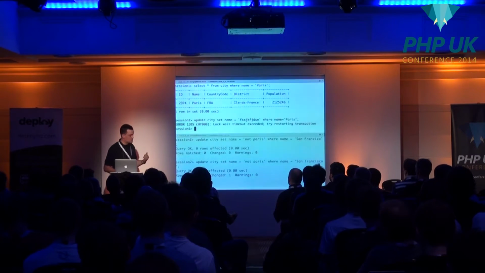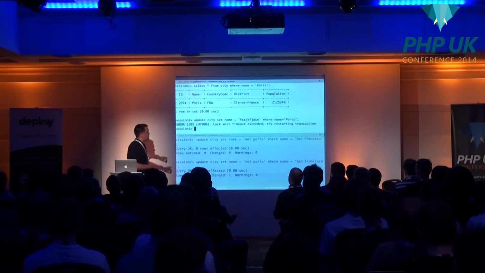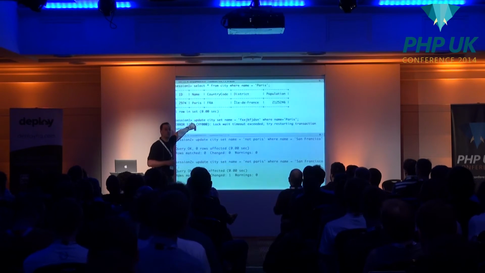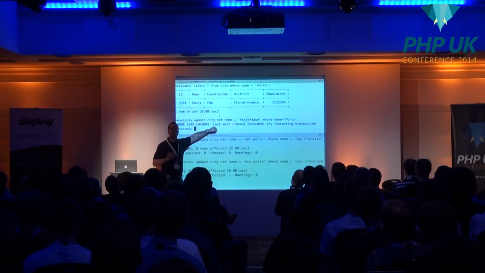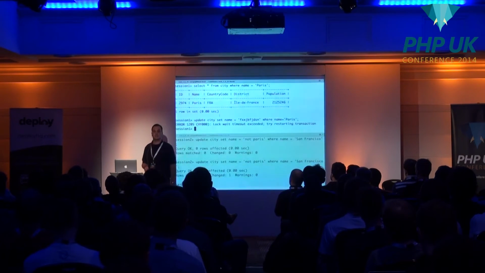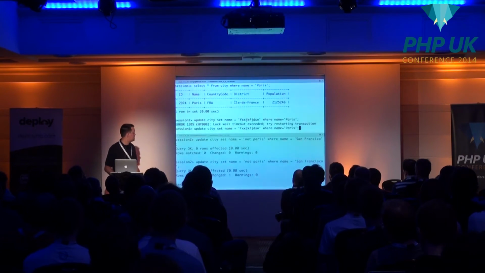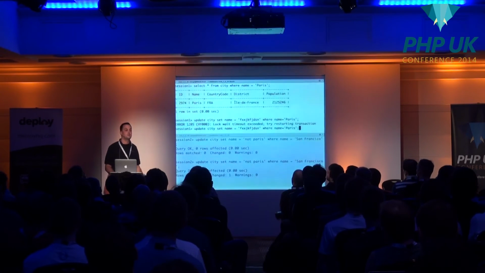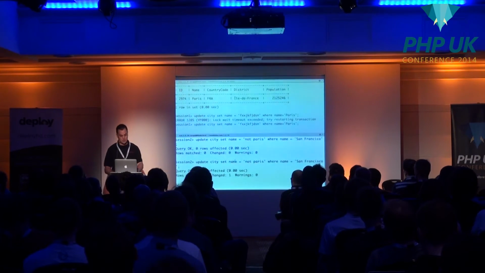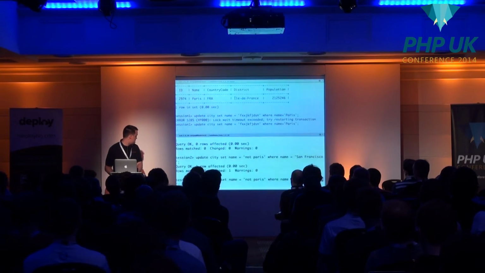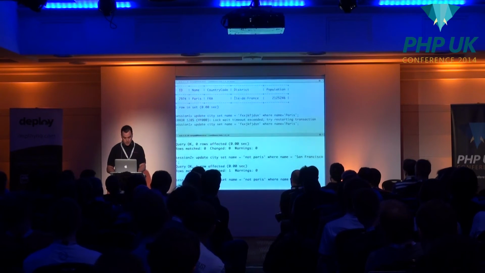I will wait for it to time out. There we go, just so we can see what the error looks like. The transaction's still open in this session. It's still modified that one row. This attempt to modify this row was unsuccessful. I now have a choice. I can either try and do something else, or I can try again and see if that modification will be successful the second time. Let's try again. We're waiting 50 seconds, and while we're waiting, let's see if I'm fast enough, and let's try and modify London.